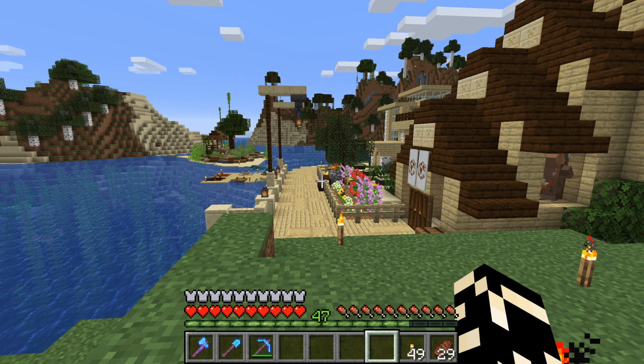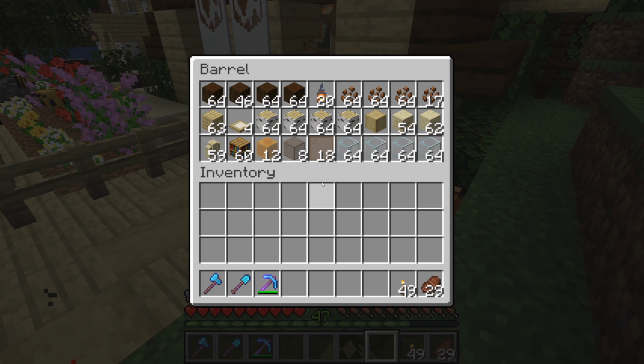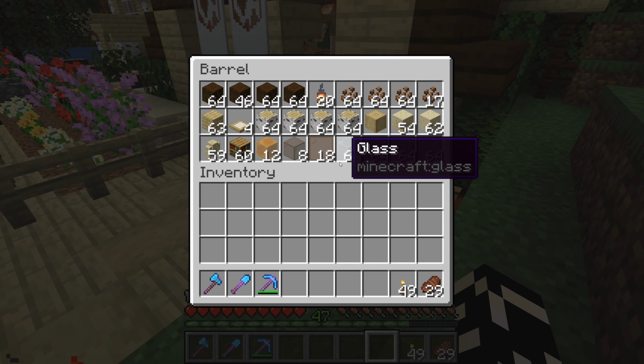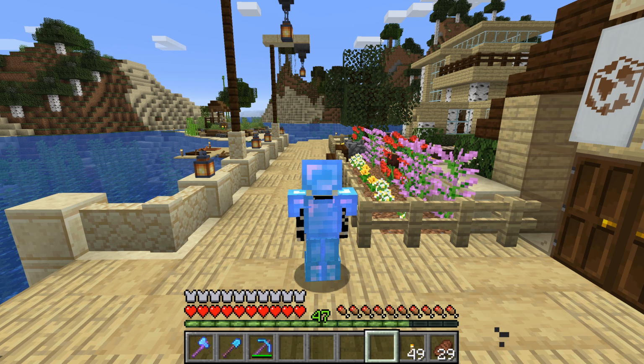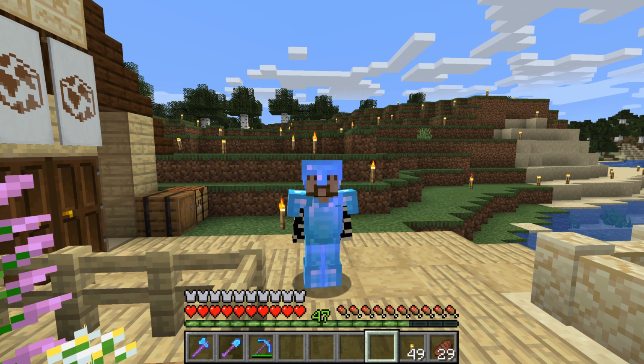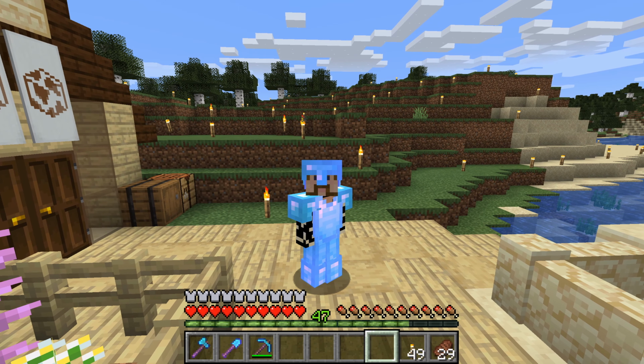This is episode 6, and in the previous episode we got ready to build our library for our librarians. So we're going to do that in this episode. I've assembled the resources we need right here, or at least the raw materials, and then we can craft up whatever we need. The library is going to go right behind us, up there, so no point in waiting, let's just dig in.